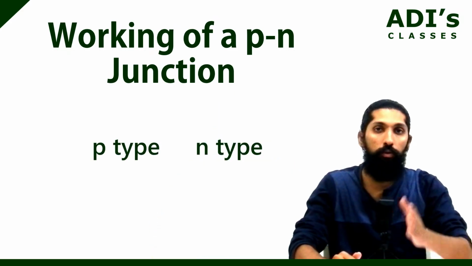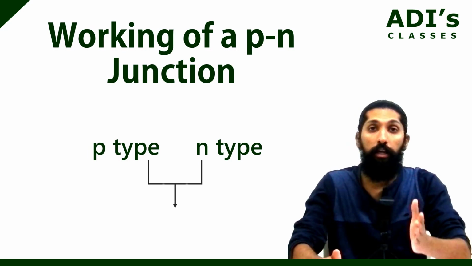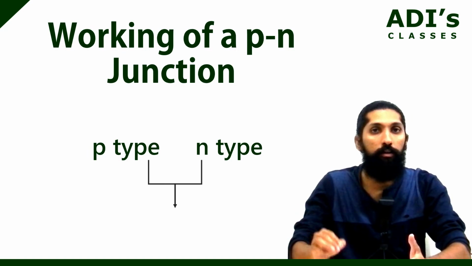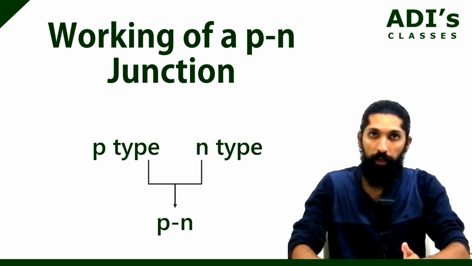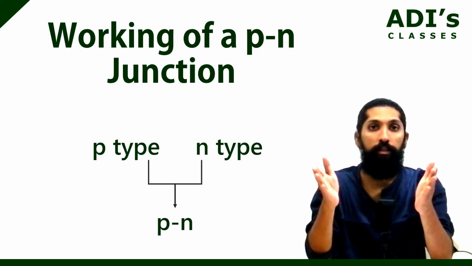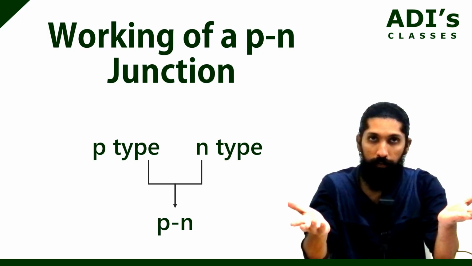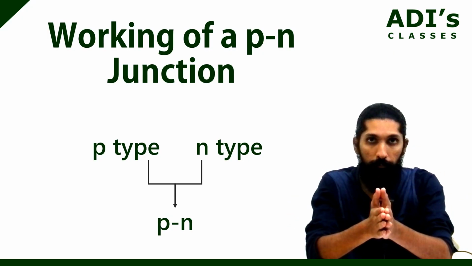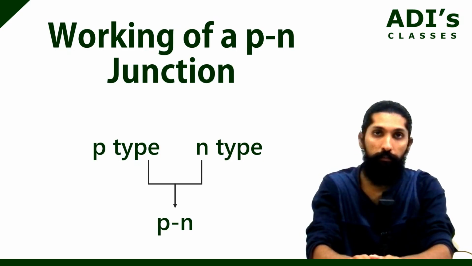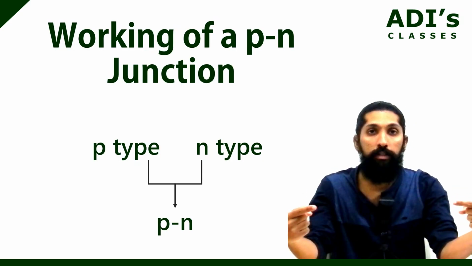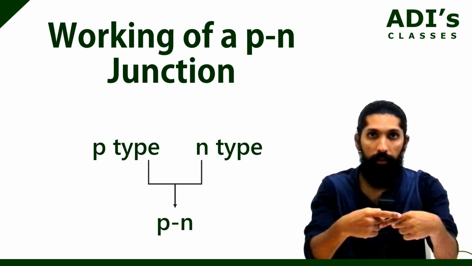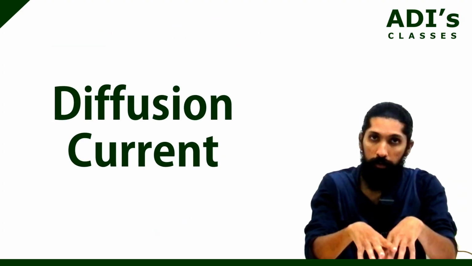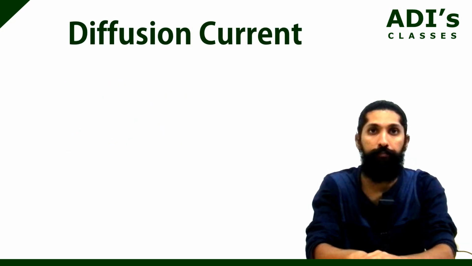So first, you know that you have P-type, N-type. In P-type, holes concentration is more, and in N-type, the electron concentration is more. Correct? And also we know that when these two wafers, remember wafers from the previous video, are joined together, first what's gonna happen? Holes and electrons will start to move. Correct? This causes a current, what we call diffusion current. This also we have understood in the last video.